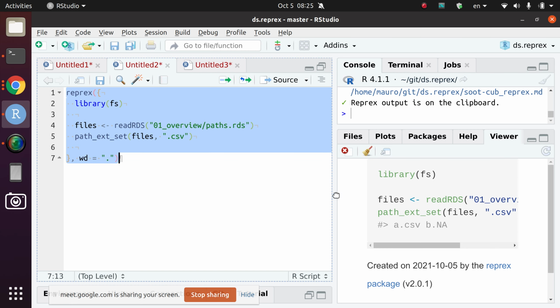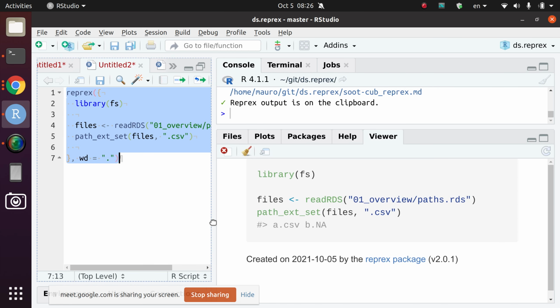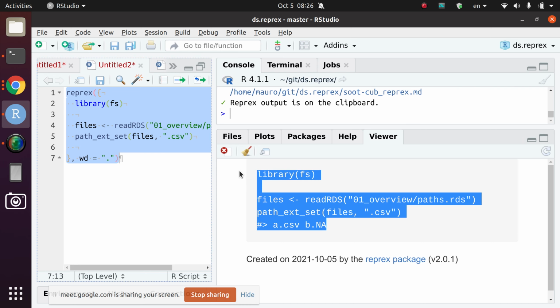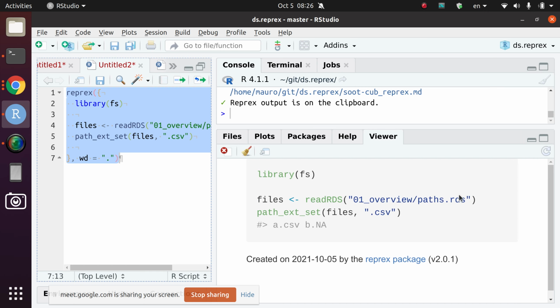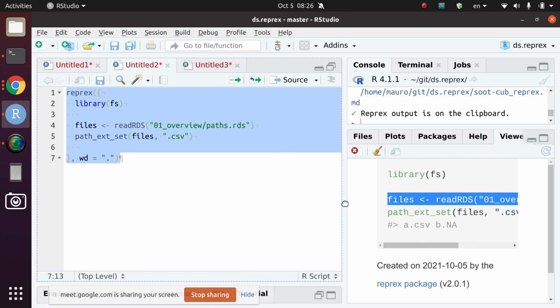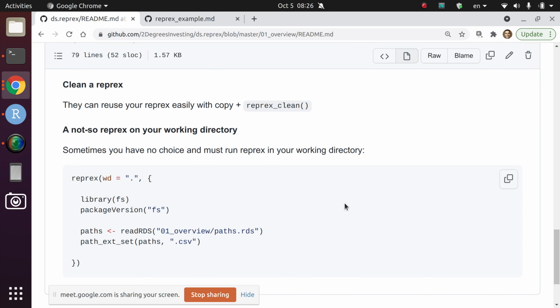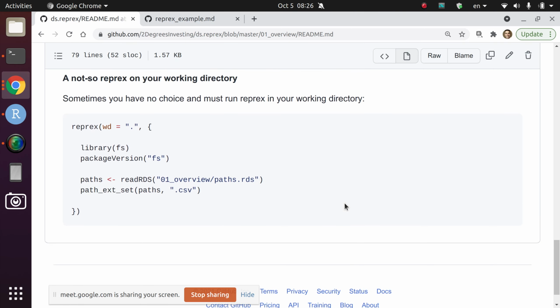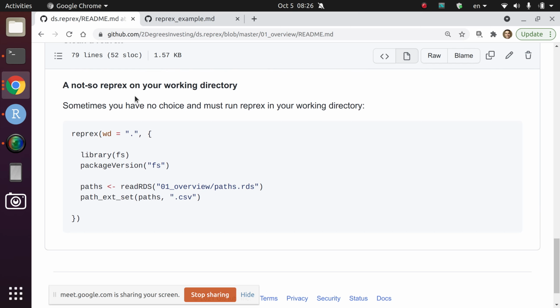And here it is. So, of course, the other person on the other side of the world, if they don't have the same project that I have, they won't be able to reproduce this in their own environment. They will need me to email them or Slack them or whatever the file that I'm reading here. But if they do get access to that file, then they will be able to reproduce this reprex. Okay, I think that covers everything. Let me just confirm. Yeah, so that's what I call a not so reproducible example on your working directory. All right, a few minutes to the end, so please shoot with your questions and comments.